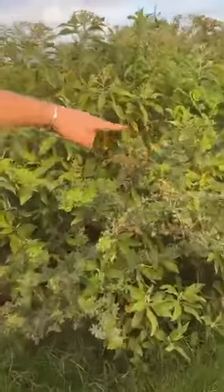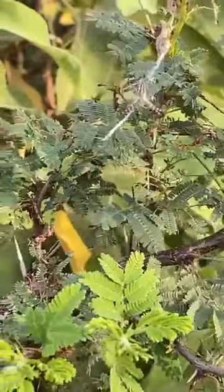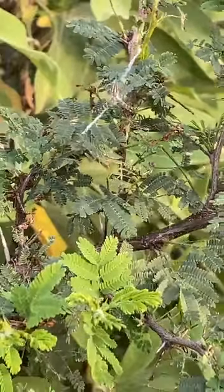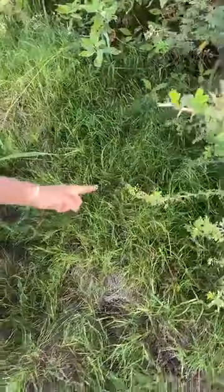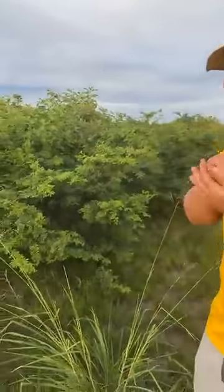But like the little Argiope, we can see they're everywhere. Here's another one here. So she didn't do a great job. She only made half the X. Usually they do both sides. And if you look at when they're babies, when they're little tiny ones like this, they just do a little circle in the middle. They don't do an X design. But if you went through these grasses, you'd find them every foot or so. Our Argiopes are just everywhere. So those are all orb weaving spiders. They're all one big family called Araneidae. So those are probably the ones we most see.